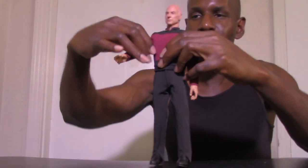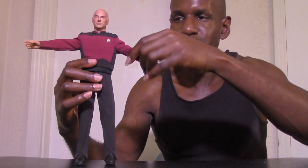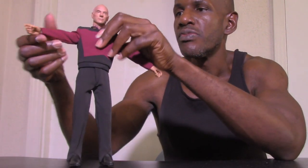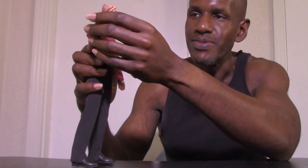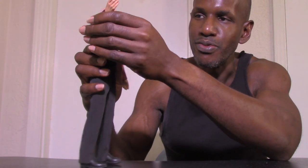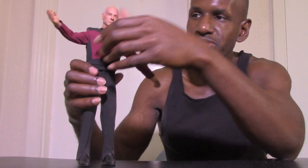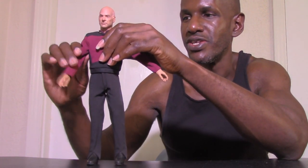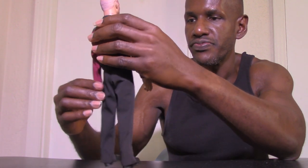Now Picard's arms can lift up. It looks like you've got to be careful because you don't want to rip the sleeve, being that this is cloth material. I know I've got to be careful. I've got to find where it will actually bend. I know that the bend is right here, I'm sure, but I don't want to rip the sleeve, the bend of this cloth material. You have to twist the arm just right to find where that's at.